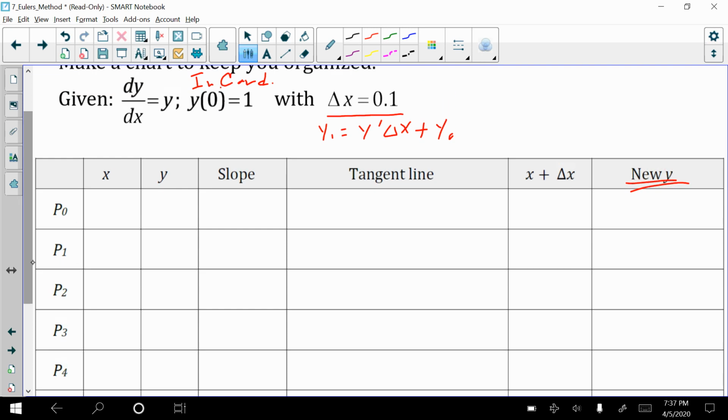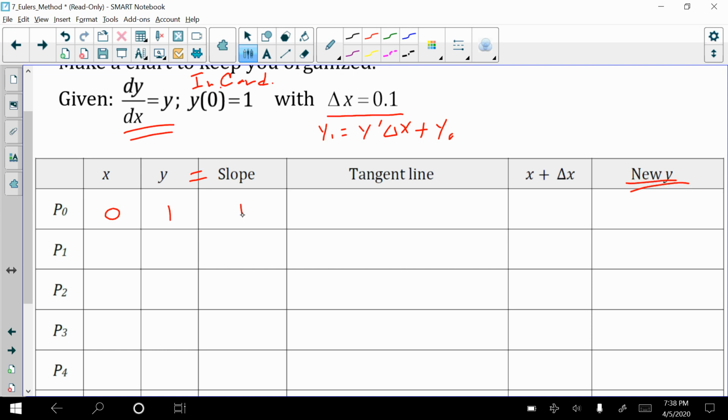Now this is a linear differential equation. This is easily solved using the separation techniques that you would have seen previously in calculus. But let's go ahead and apply it using Euler's method. Starting here, we know the initial conditions are when x is 0 and y is 1. Because of the differential equation that we have, dy over dx is equal to just y, so y and our slope are going to be the same thing, because that's how you create the slope field: you pick numbers for x and y, substitute them into the expression for the differential equation, and see what you get.